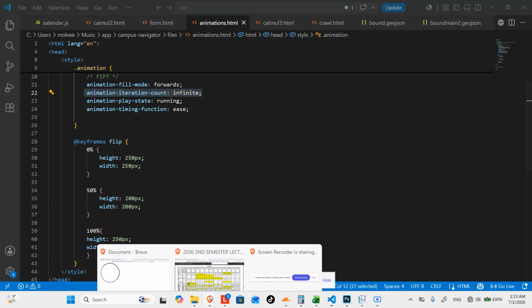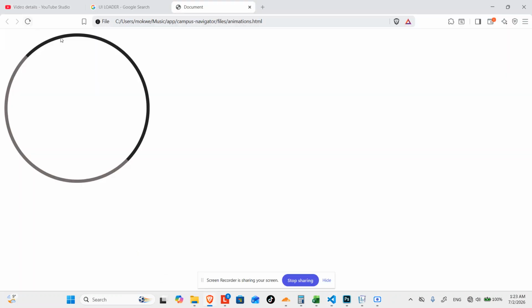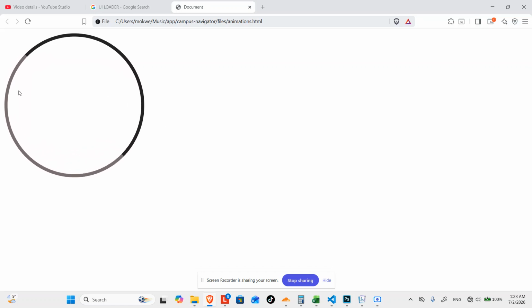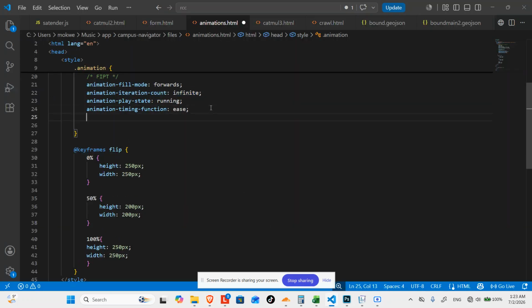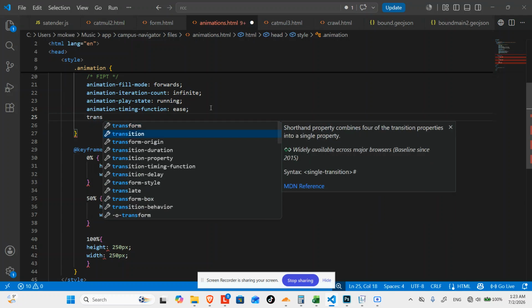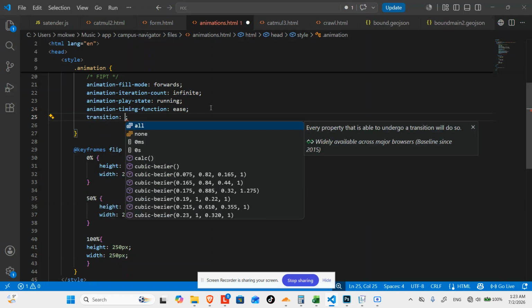Okay, so let's go check it out. So now it is not moving, but now when we do this, you see what it does. It won't show that much quicker, apparently, right? Because we do not have an animation or a transition in there. There's no transition in there. Remember that I said that if you wanted to move from state A to B, you need to also define the time to move from there.